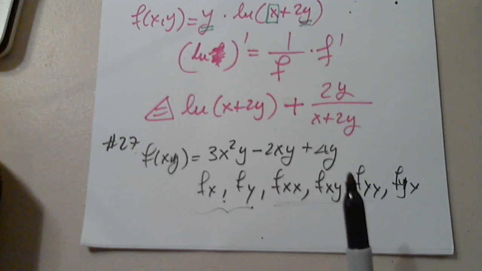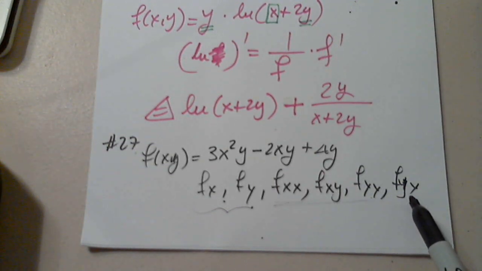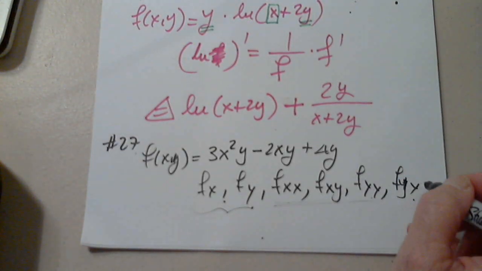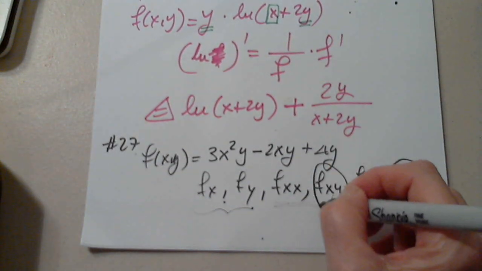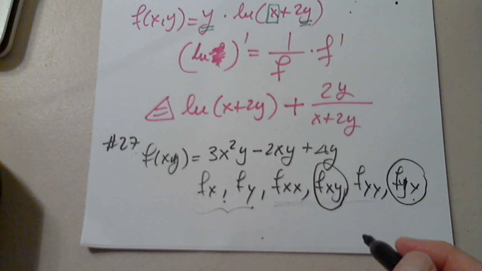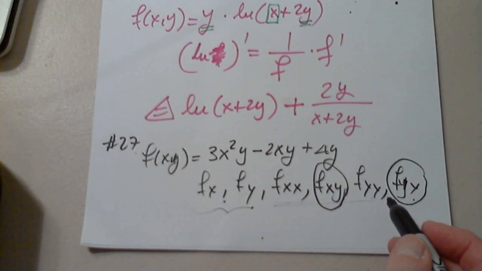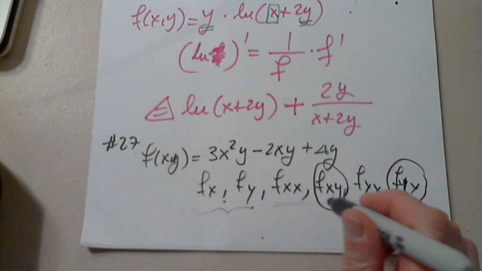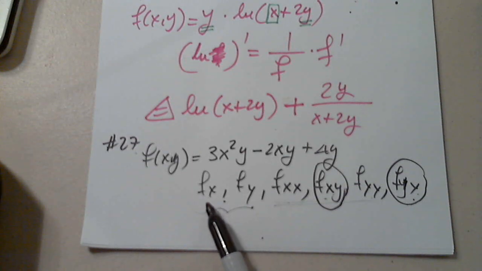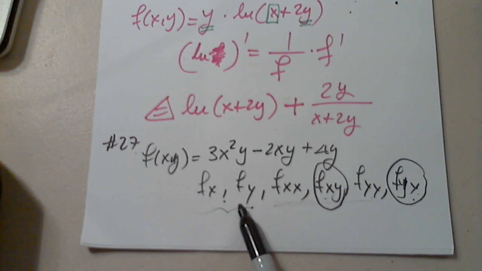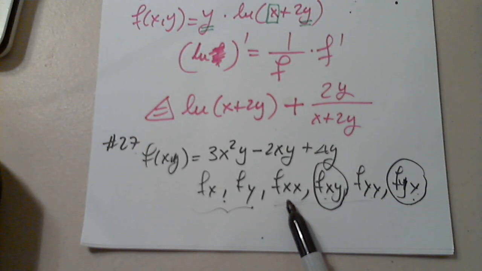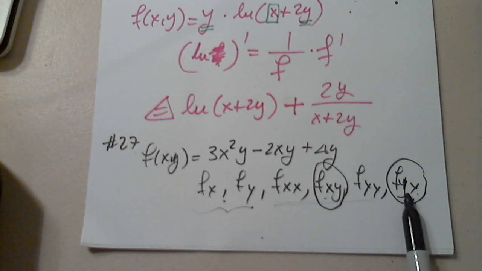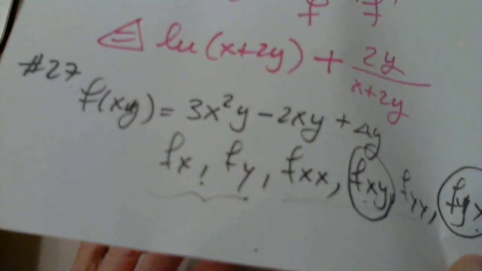So they're asking us to find the four second order partial derivatives, and you will see that fyx and fxy must be the same. We have to make sure that they turn out to be the same. So we have to determine four, but these two will be the same. We have to find the first order, fx and fy, because otherwise I cannot find fxx, fxy, fyy, and fyx. Let's start slowly but surely.